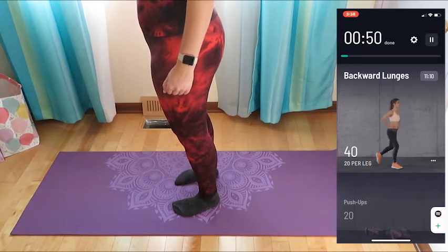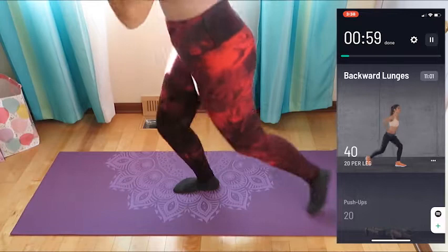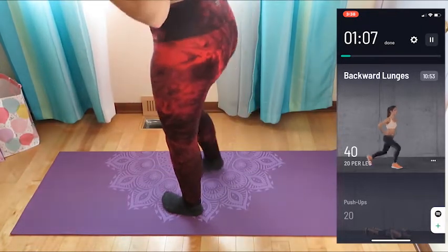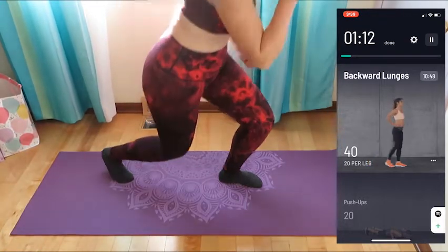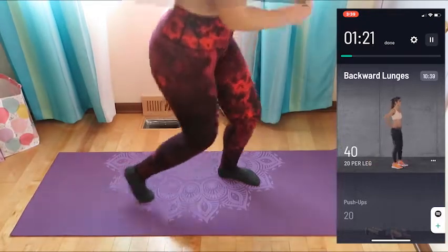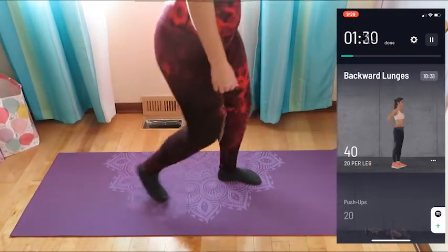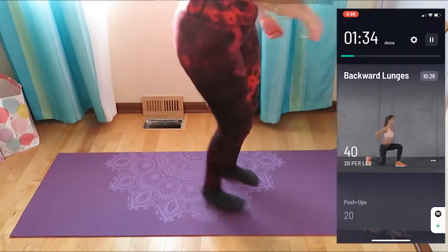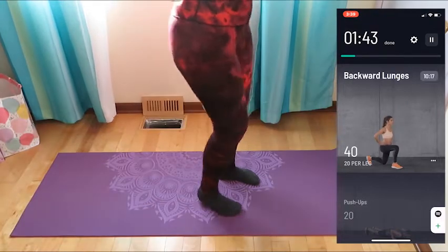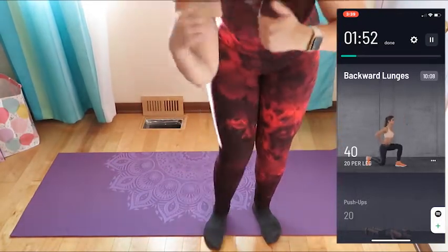Towards number 15. 16, 17, 18, 19, 20. Nice. Other side. One, two, three, four, five, six, seven, eight, 9, 10, 11, 12, 13, 14, 16, 17, 18, 19, 20. Good job, guys. You're doing great.